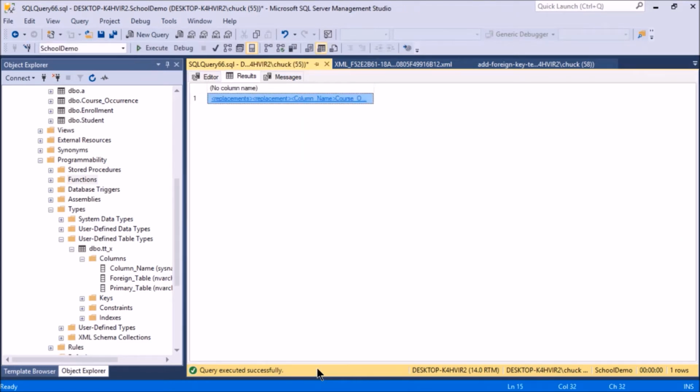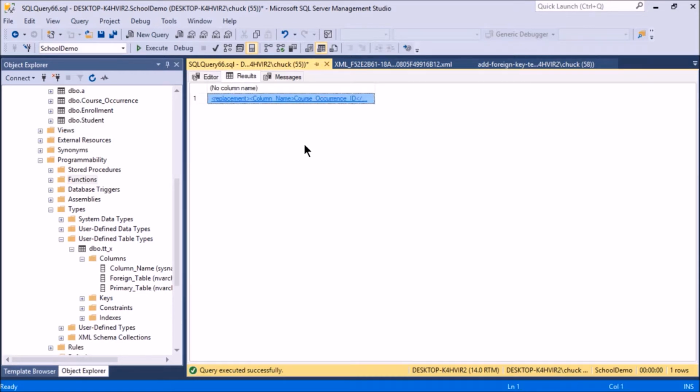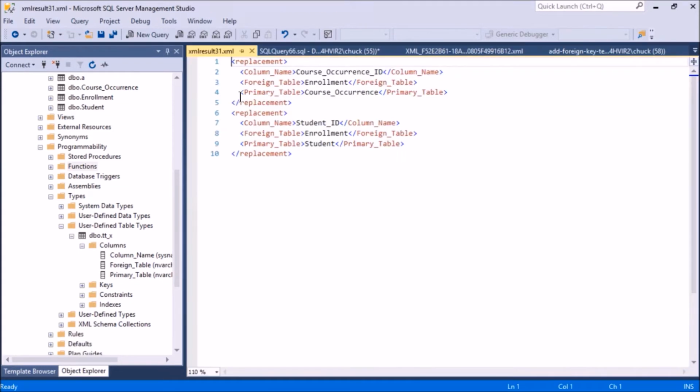Once again, just the same, replacements, replacement. This time I've removed the replacements tag. You can see, so it's one level down here. Here's one row, here's the other. All right, let's keep going.